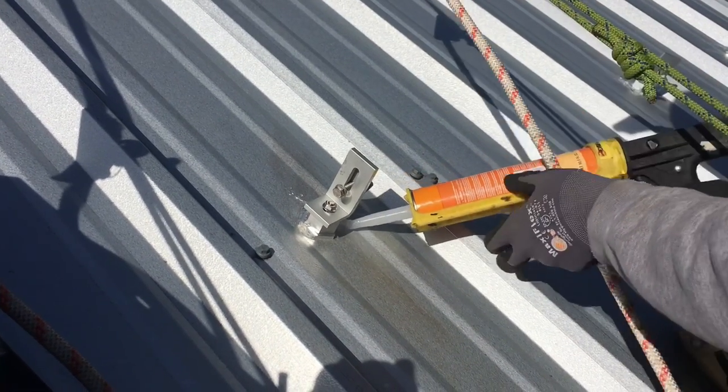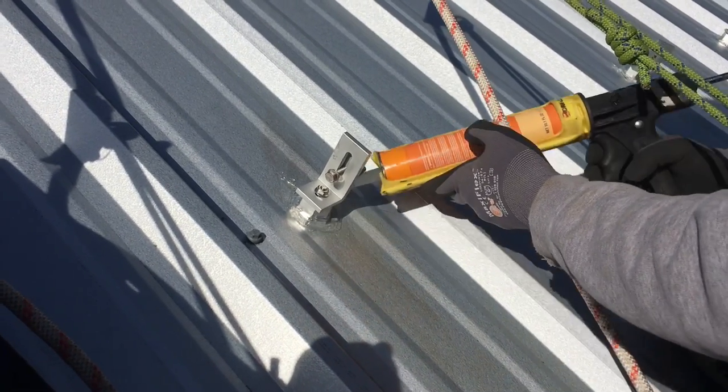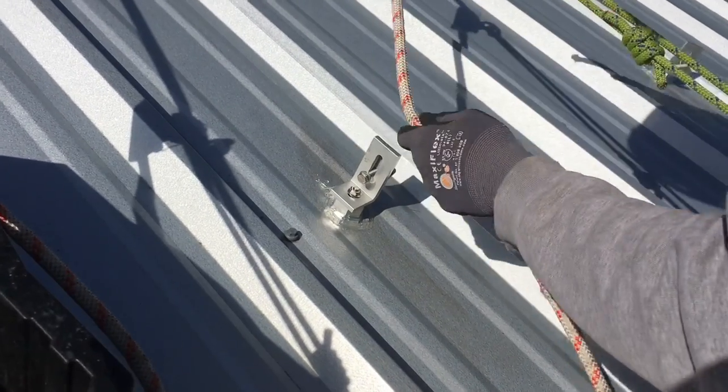Liberal. I'm not a liberal, but when it comes to caulk guns, I'm liberal. When it comes to waterproof caulking? Yeah, pretty liberal.